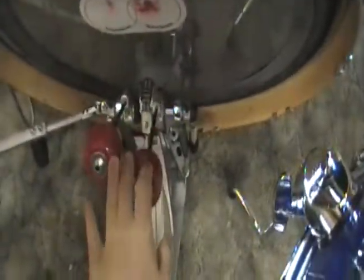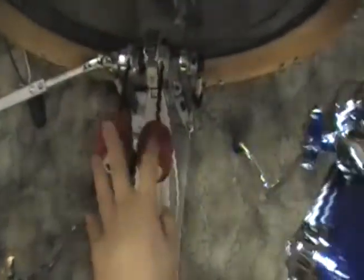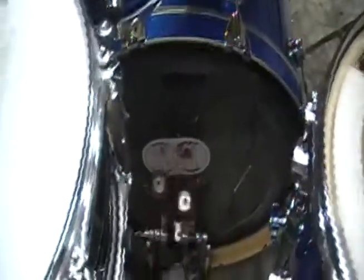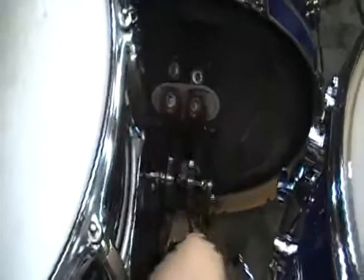The only thing I did not like about them is the beaters that they came with. I bought 2 pairs of those beaters and they wore down both times. The felt just wore into my bass drum head, and I couldn't stand them. So I picked up these wooden beaters, and they haven't worn down, not noticeably at least, and they give me just as much attack. They're just as light, I find. So yeah, that's what I got. Tama Speed Cobra, very good pedals.